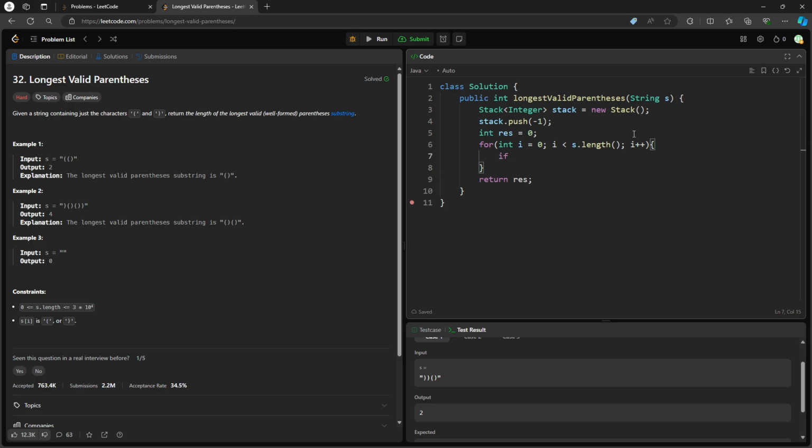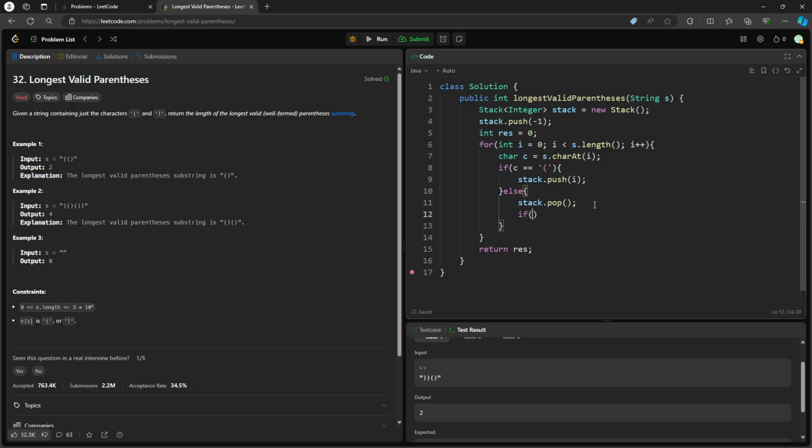So let me see, c equal to s.toCharArray, sorry, s.charAt(i). If c is equal to opening, what I need to do is push the i, right? The only thing that will come to a problem is when you want to pop. The stack is not empty in the beginning, but if you have a closing in the beginning, you want to pop, right? So just imagine we pop.